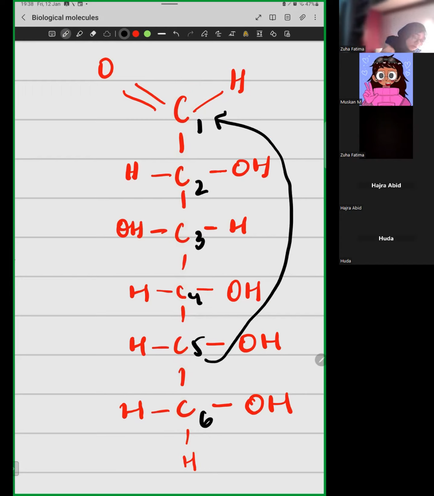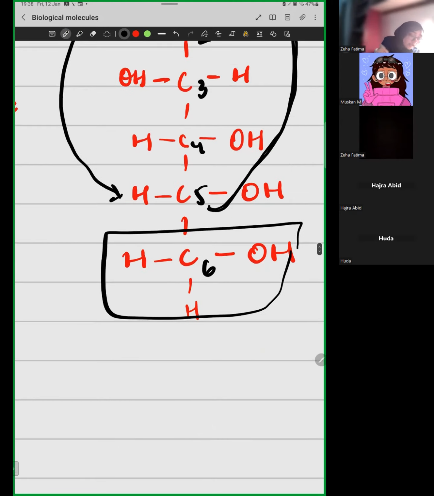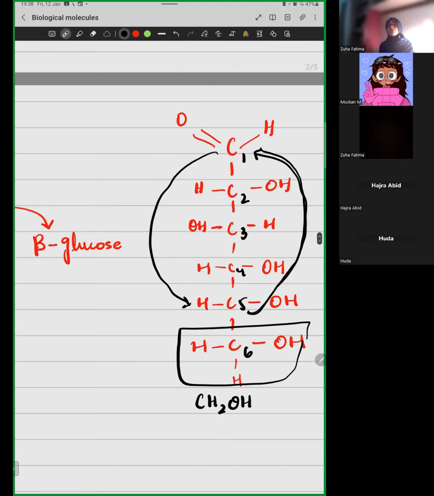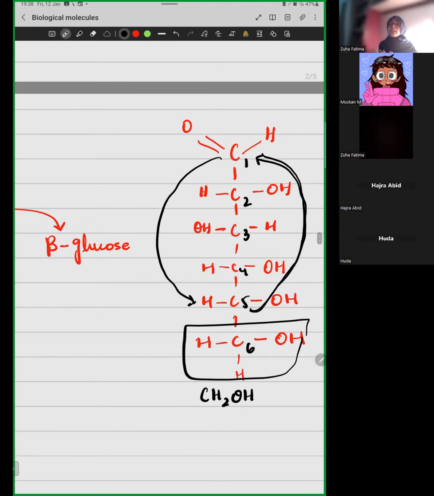और एक ring like structure, because ये यहाँ से इसके साथ bond create कर रही है, so एक ring like structure create हो जाएगा, ठीक है? And जो sixth carbon है, जिसको I can also express it as CH2OH, ये जो पूरा 6th carbon वाला portion है, this portion would lie outside the ring. So what we have learned so far that glucose का ये हमारे पास एक straight chain structure होता है, but this straight chain structure is not a stable structure. So to stabilize itself, glucose basically organizes itself in a ring structure, which is a relatively more stable structure. और हमारे पास ग्लूकोज इसी तरह से ring structures में ही abundantly पाई जाती है.